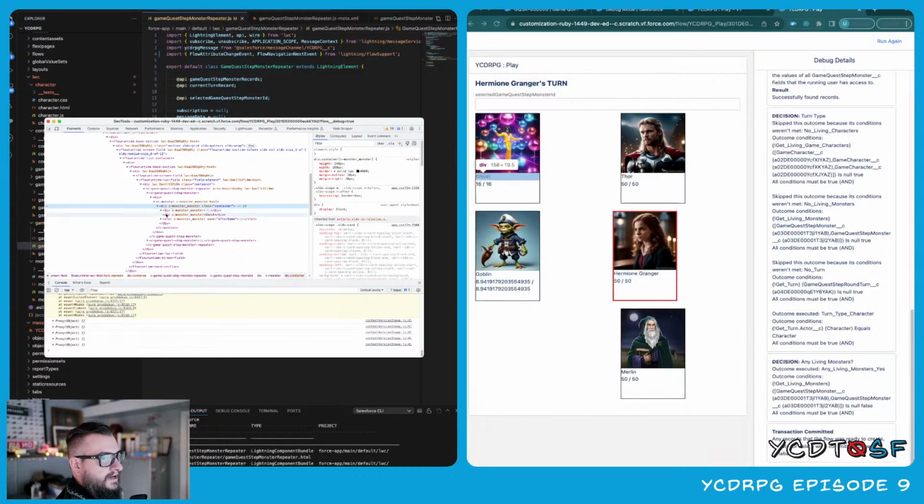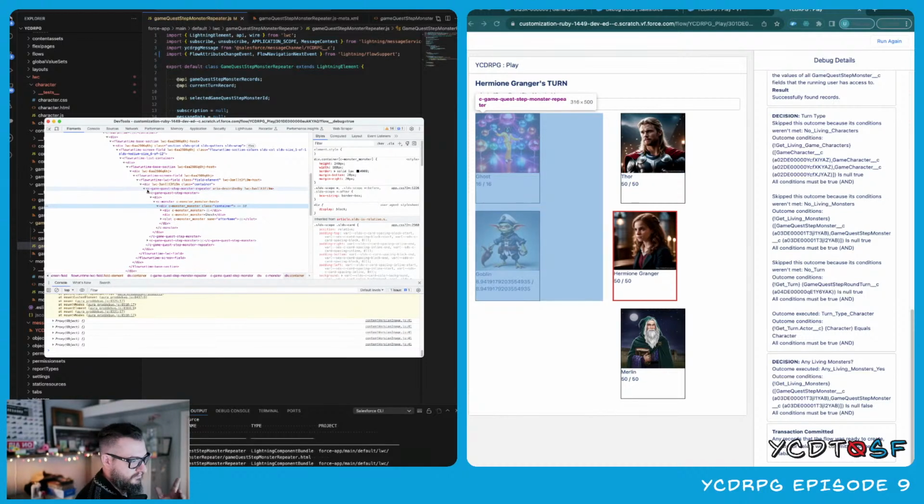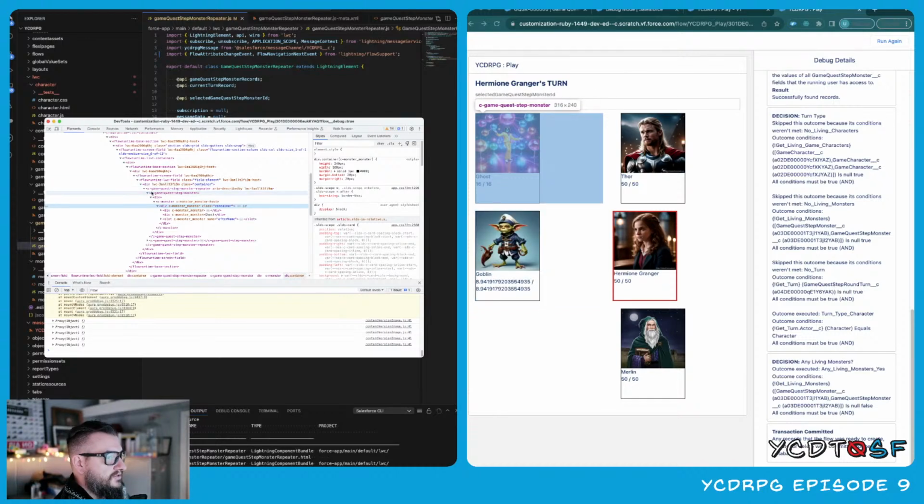I think we just expected that when I click on the monster, something should happen. So we may need to see if we can adjust the width of that. I think we could probably literally give it a width. That will be interesting. Let's see. Can I give it a width?